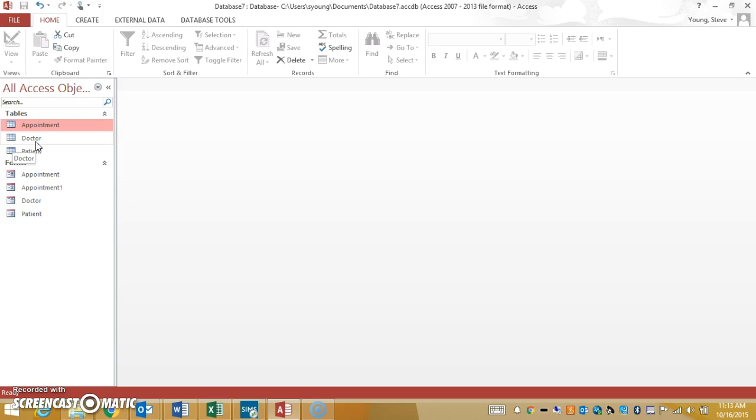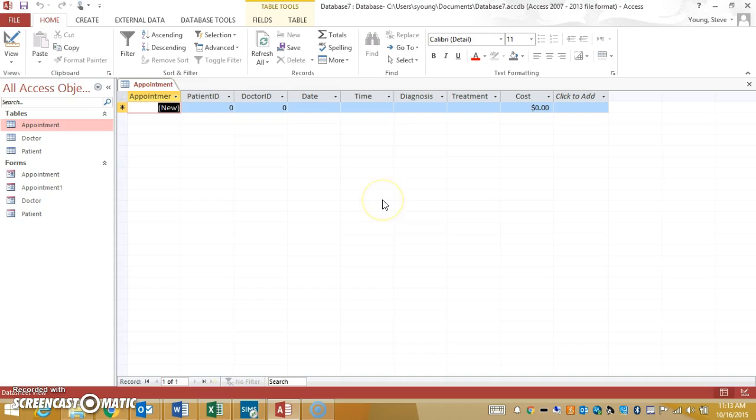Now, one thing that's really important here is that we can't actually put an appointment in there until we have patient and doctor records, right? Because when we go to make an appointment, we have to say which patient and which doctor we're going to have the patient see. Unless we have any doctors and patients in there, we can't do that. So when we're going to enter our data, the first thing we have to do is enter the data for the doctor and the patient, right?